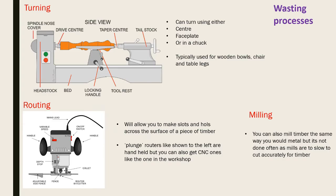Forming timbers: turning is similar to metalwork turning on a lathe but more hands-on. You can attach timber to the centre for spindle turning, use a face plate for hollow items like bowls and cups, or a chuck. Products include bowls, chair legs, and table legs. The timber spins and you use a gouge or scraper held on a tool rest to shape it. Routing uses a plunge router or handheld router to create slots and holes across the surface of timber - the cutter spins and plunges into the material.